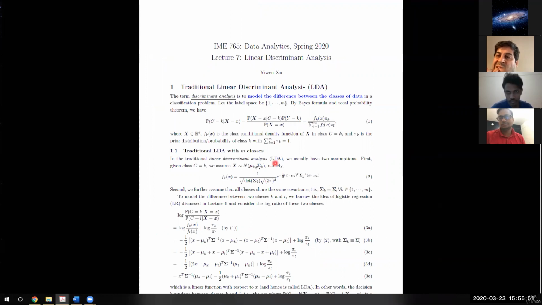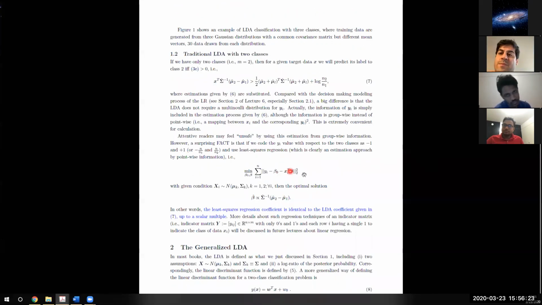This assumption is still not that bad because, due to the CLT, the central limit theorem, we know that if we have huge amounts of data, it's going to be normal. But the same-covariance assumption is very strong, that every class of the data must have the same covariance. Then we're asking, what if we drop this assumption? We only have the normal distribution assumption. What's going to happen? And this finally leads to QDA, quadratic discriminant analysis.